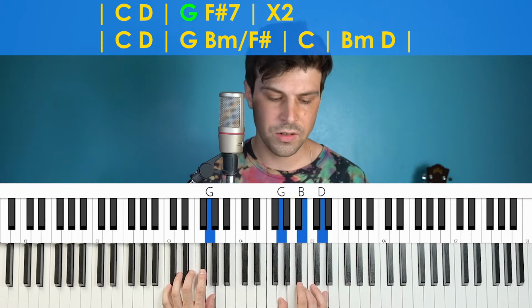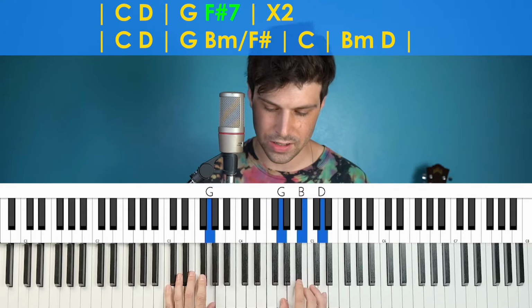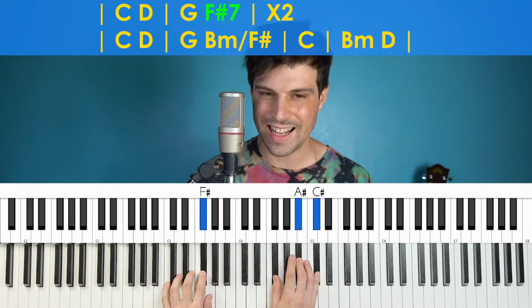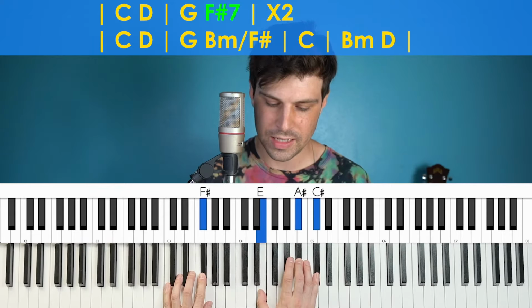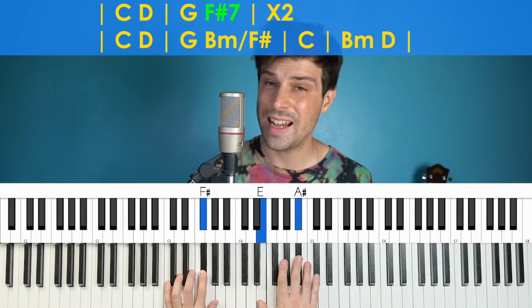Root position G up here. Now we're just gonna step down to this F sharp 7 here. So stepping down chromatically from the G, but if we wanted to get that 7 in there, you can drop your thumb down to the E. So F sharp here, E, A sharp, and C sharp there, and it does that 2 times.